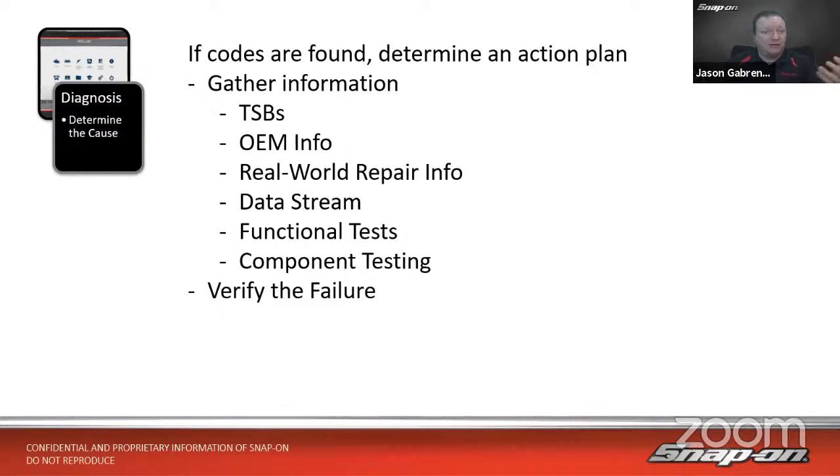Then we get the functional tests, right? You need to turn things on and off perhaps in the testing phase. So if it's a solenoid or switch or a motor, I might be able to turn it on and off or move a window up and down or whatever I might need to do using functional tests.